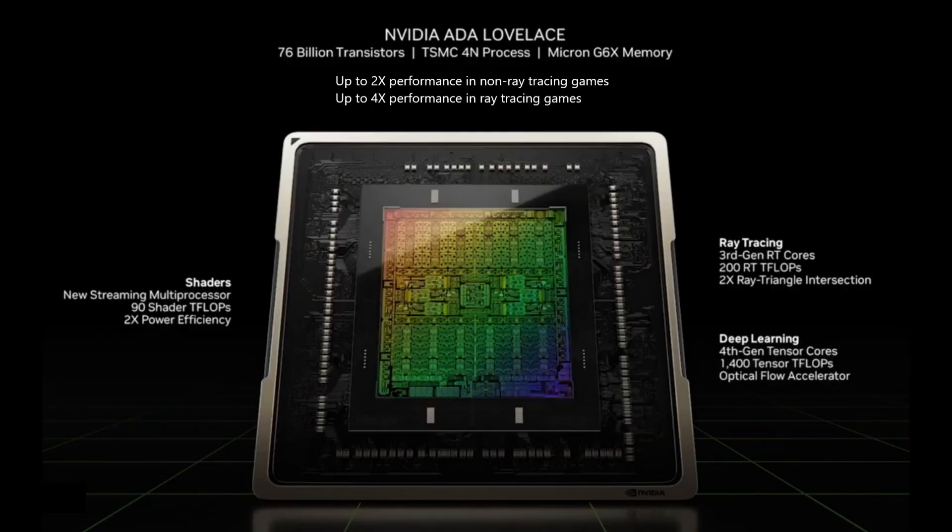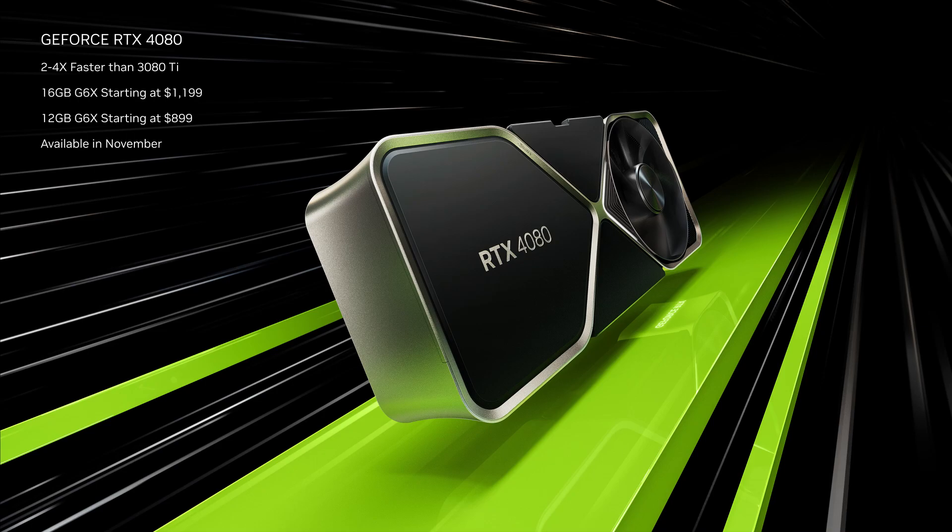Stephen from Owned at Disso. NVIDIA has just formally announced their new Ada Lovelace 4000 series GPUs for desktops, and without a doubt they look rather amazing. Promising up to two times the performance in non-ray tracing games due to 70% more CUDA cores, and up to four times in ray tracing games. The MSRP price is very competitive with the RTX 4080 starting at $899 for the 12 gigabyte model and $1,199 for the 16 gigabyte model, which will be two to four times faster than the 3080 Ti.